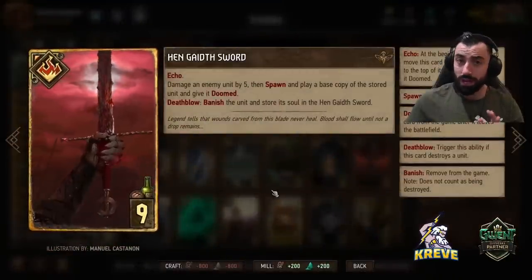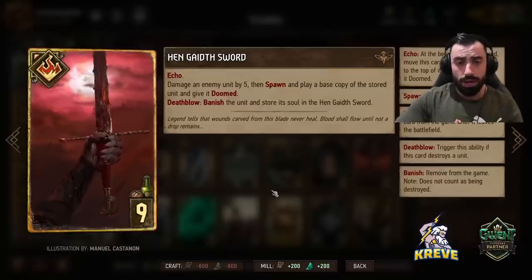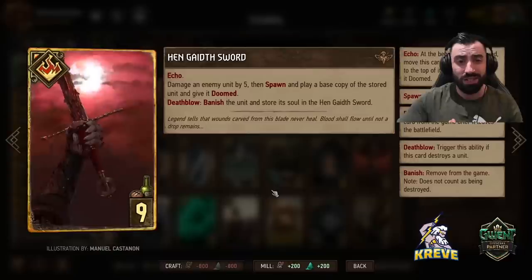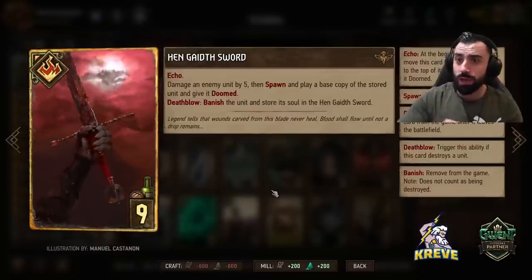We've got Sword Echo card, get to play it twice. Very nice when you're playing Gord. It gives Gord greater value because of the Echo. Damage an enemy by 5, spawn and play a base copy of the stored unit, giving it doomed. Deathblow, banish the unit and store it. Banish could come in handy.